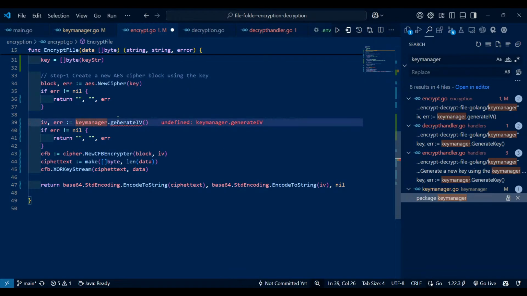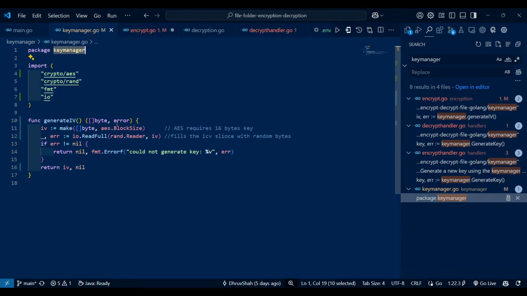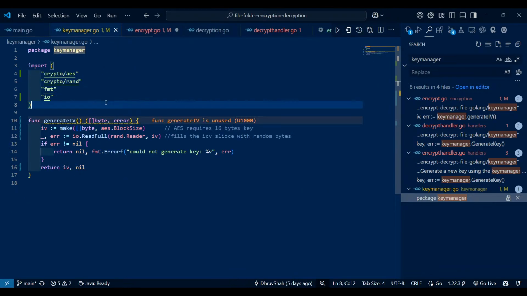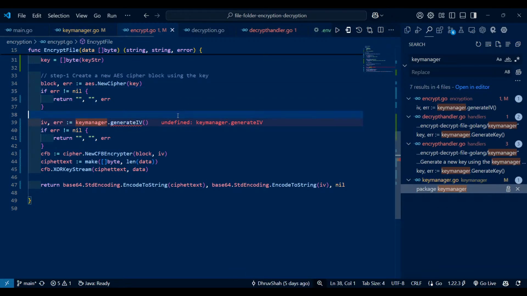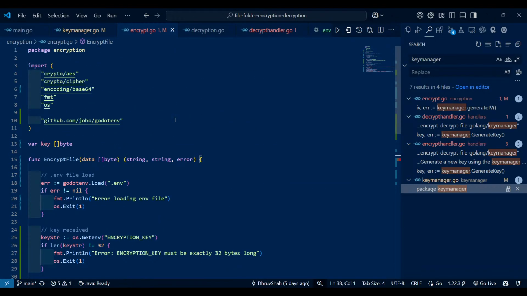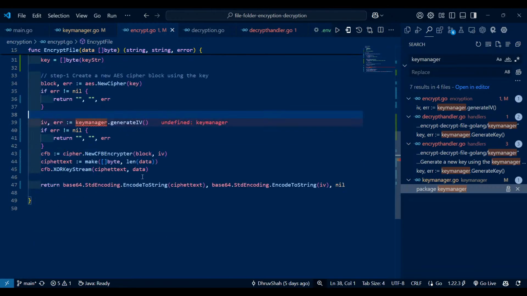Key manager generate, generate ID. So I think this is the thing, undefined it is showing, but actually it is not undefined.